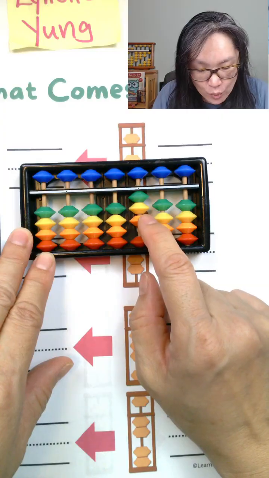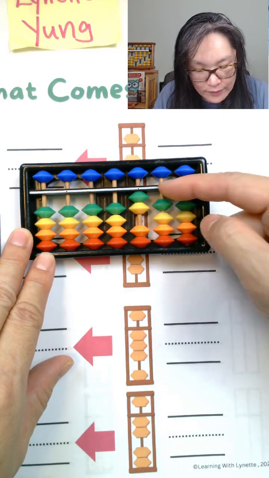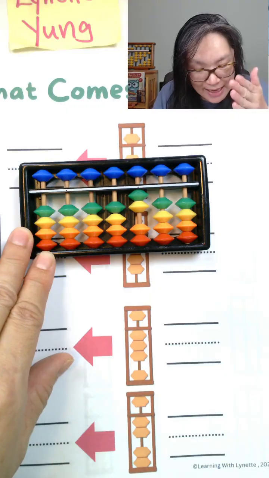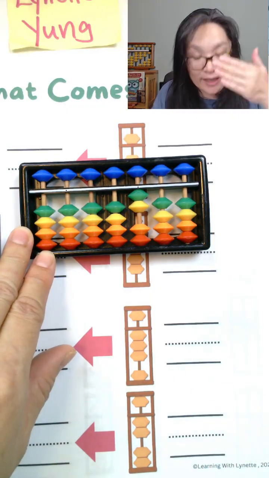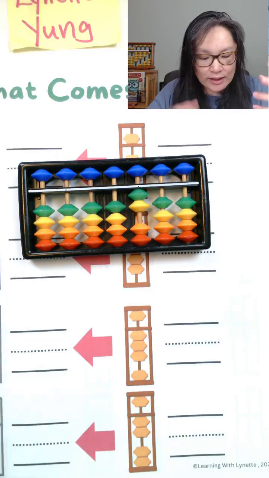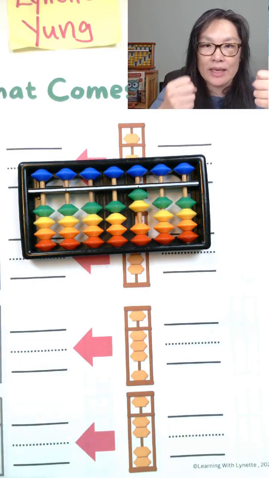So when I take away, notice I remove the one bead from the horizontal bar, so now I have two. So it's easy to count backwards as well. When we count forwards, we also show how to count backwards. Why? Because when we start going into adding and subtracting, taking away a bead and adding a bead goes hand in hand.